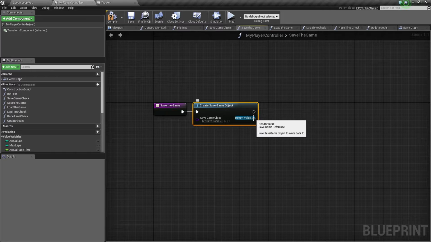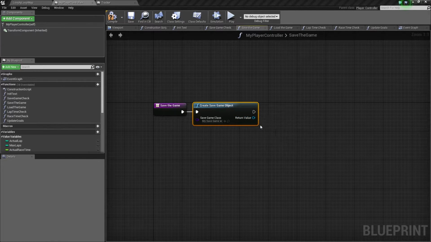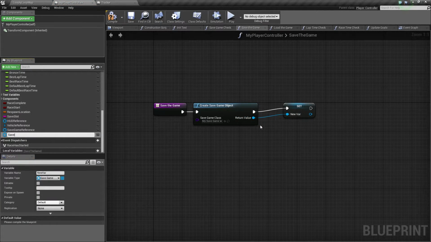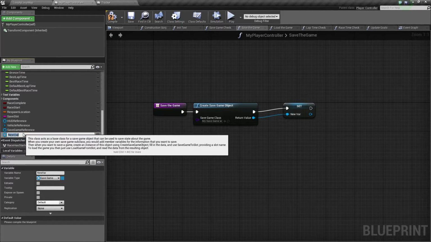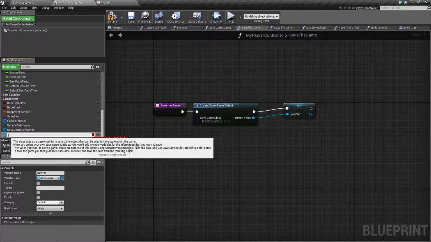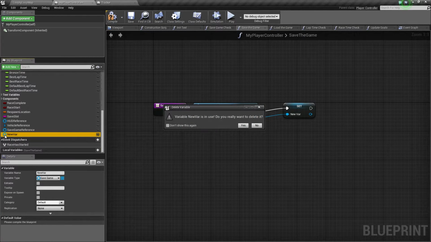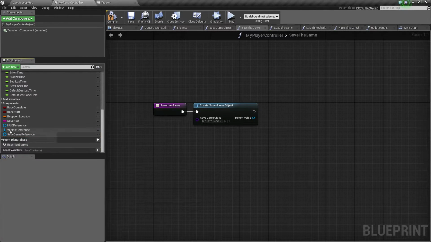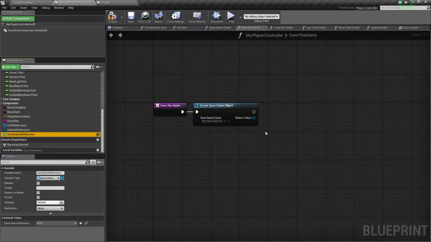And once we've created it, I'm going to right click on this pin and promote it to a variable called the save game reference. Well, maybe not, because I already have one, since I did one in between videos. So let me go ahead and delete that. I was experimenting. I created it already, so that's what we want to promote it to. So I'm just going to drag mine in and reconnect it. It should look like this, and it should look like this in the my blueprint panel there.